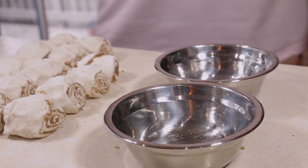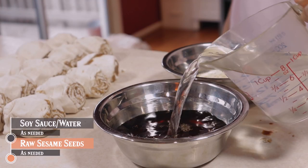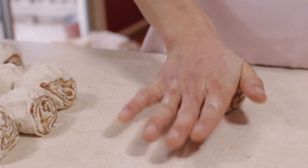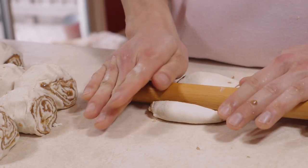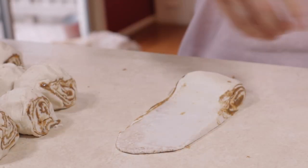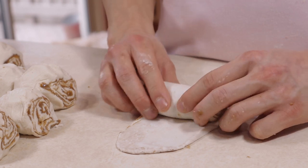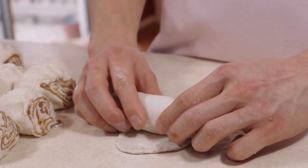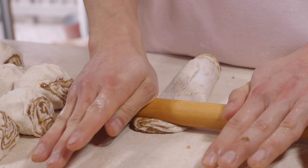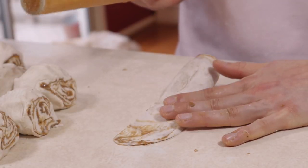Now prepare two important bowls: one with some raw sesame seeds and the other with a touch of soy sauce and a bit of water. To fold, make sure the flap is on the top side, then push down a little bit and roll it out from the middle all the way up to the top. Even out the sides, then start rolling upwards very tightly into a cylinder — making sure it is slightly wide — to get this perfect little scroll shape. Again flap on top, roll out one third from the top all the way out; when done correctly it should fold back upwards almost perfectly in half.